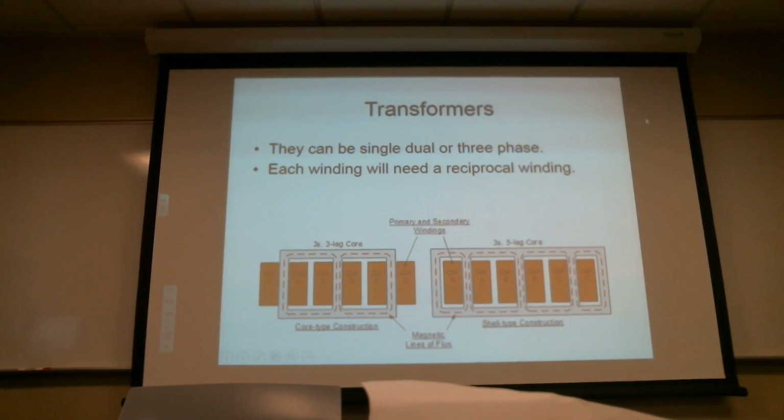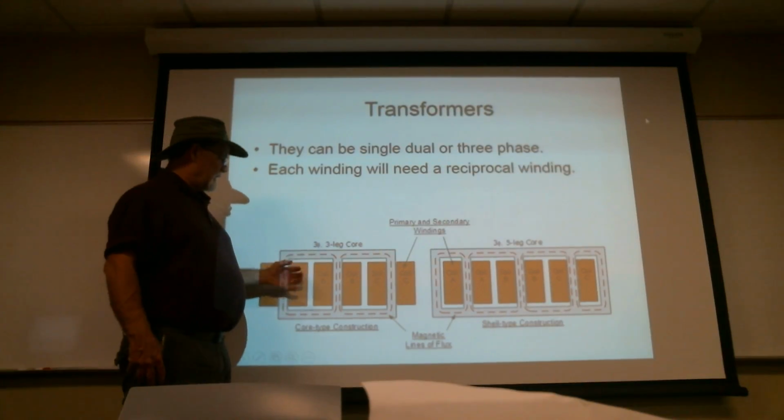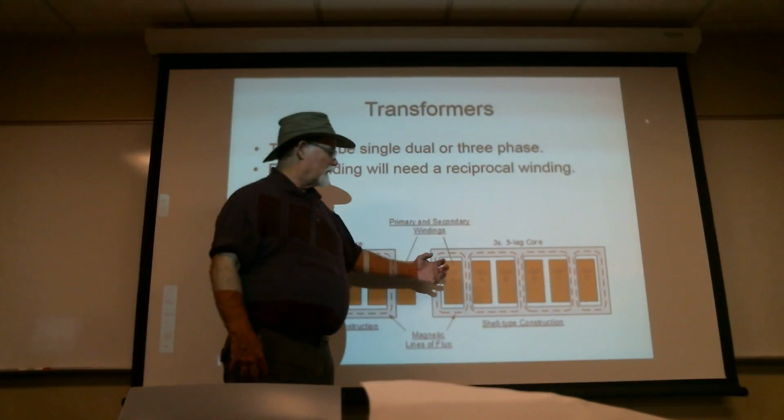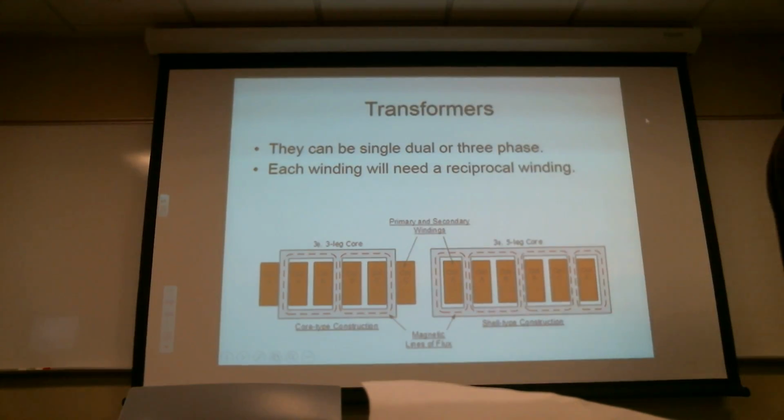So we can also make these guys 3-phase. Well, I just take, now remember, coil A, B, and C, run it that way, and then your output, run it the other way. Okay, so we can triple wrap these, or again, there's several different ways of doing this. Magnetic lines of flux, one's heavier, but it has slightly better coupling, the 5-leg core.